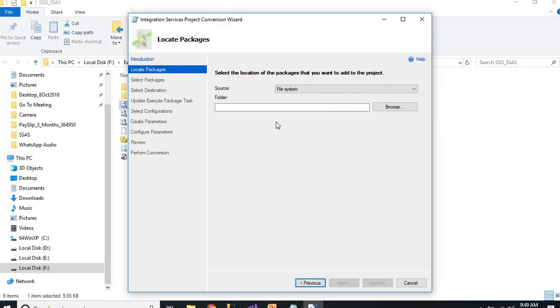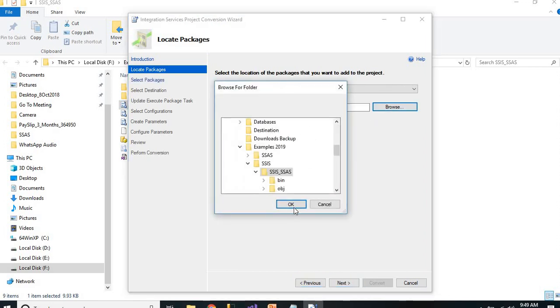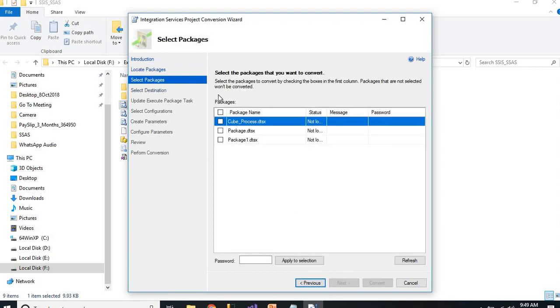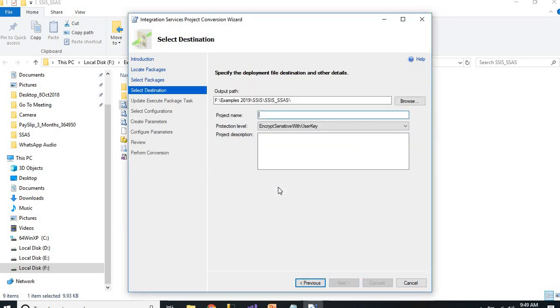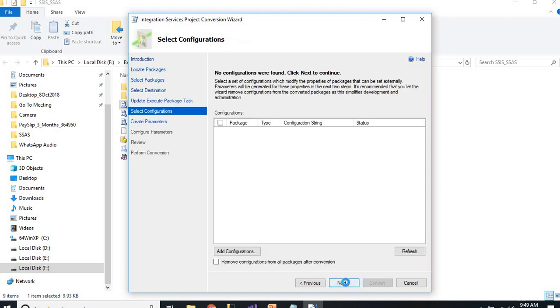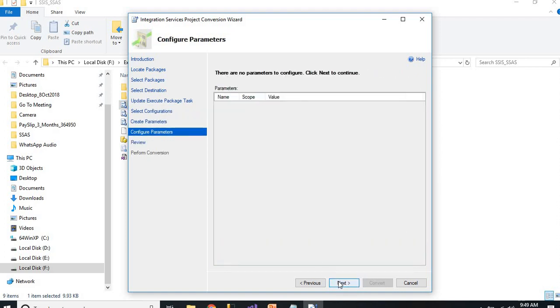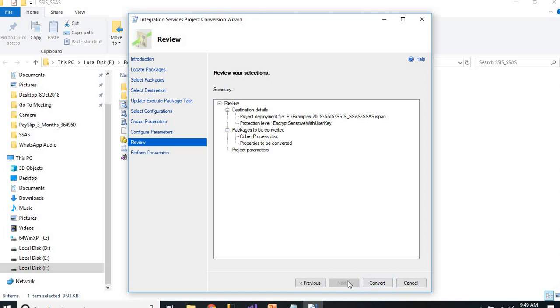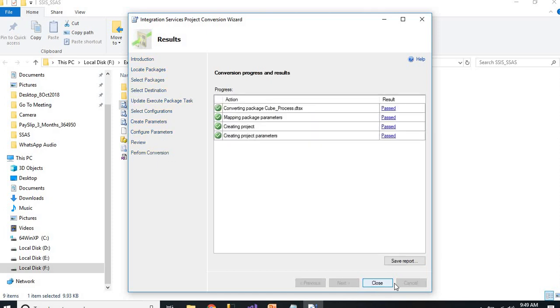Let's click on next. Select the package. I want to select only one package, I don't want to do all. Click on next. Loading the package and project name. I'm going to make it SSAS again. Click on next. There's nothing required here. Next. Next. Convert. No problem.